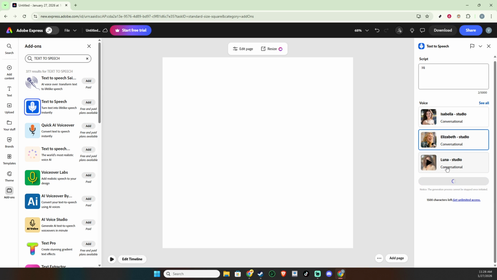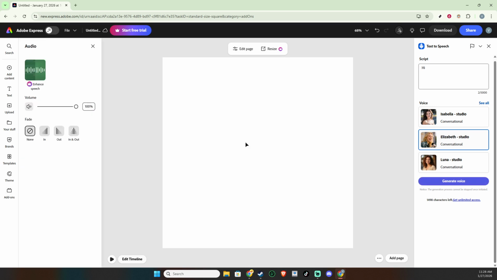The add-on will automatically translate your speech to text and display the result for you. This gives you a clean script inside Adobe Express that you can review for accuracy. Use this text as the foundation for your project's narration, on-screen captions, or as the exact script you'll feed into a voice option for text-to-speech. Because it all happens within Express, it's easy to keep your words aligned with your visuals.